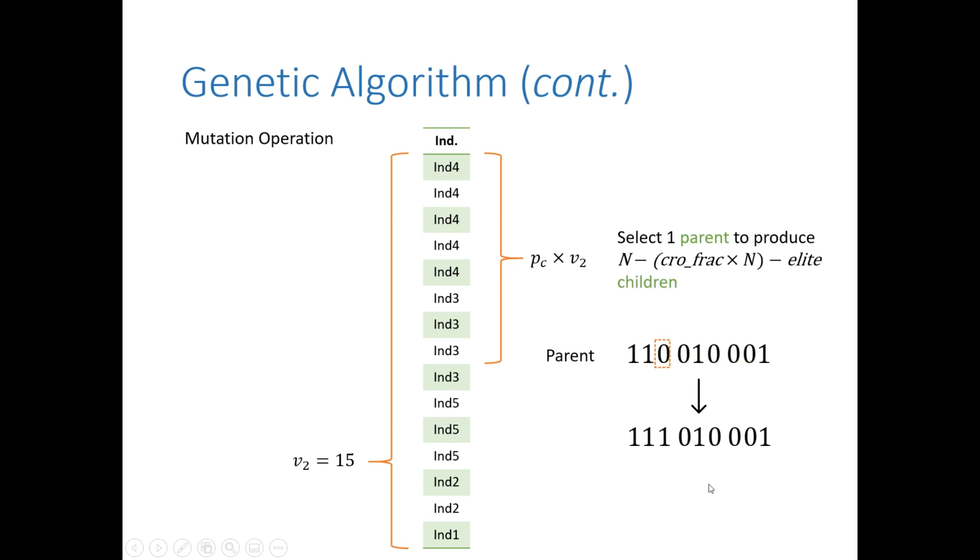How about mutation? Again, in mutation we choose one parent from our roulette wheel, but it has to be determined by PC. If PC is 0.3, that means you choose one parent from the top 30% fittest individuals. So choose one. This is your parent. We have to choose a random position or random bit and toggle that bit. So if your random generator says this is the chosen position or bit, you toggle from 0 to 1, and this becomes your new child in your new generation.